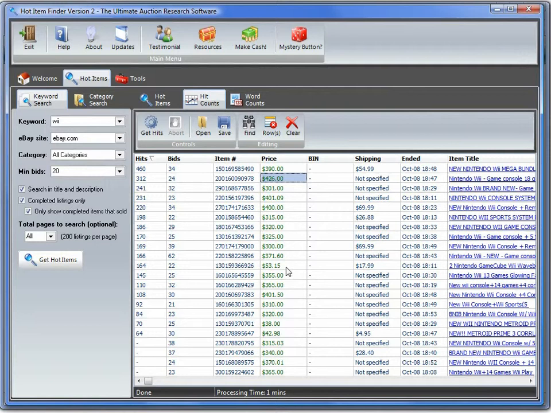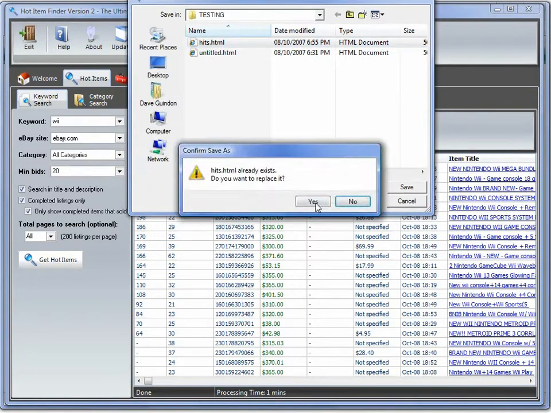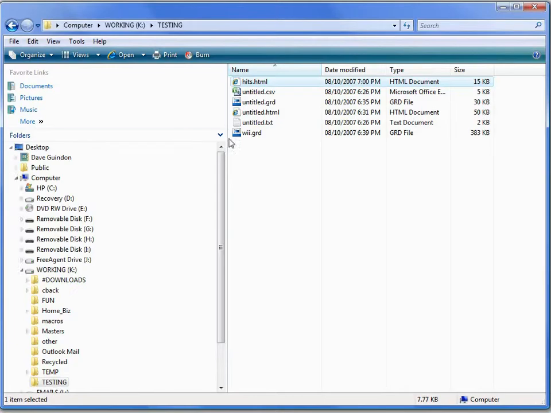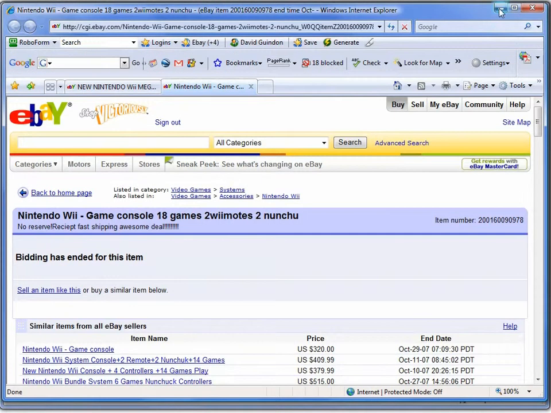And so basically that's all I wanted to show you, the hit count report and how you can utilize it. And it's awesome. Again, like I said in other videos, save this as HTML. Overwrite this one here. And you can sell this HTML file on eBay if you'd like, or give it away on a website and collect names and emails into a newsletter. Say, I'll give you hot items once a week, something like that. You can utilize these reports very easily to your advantage.